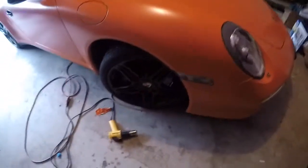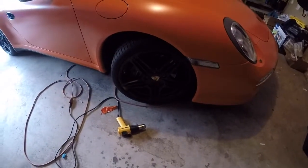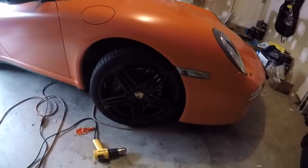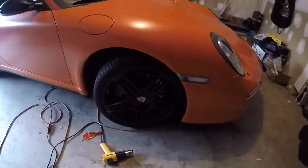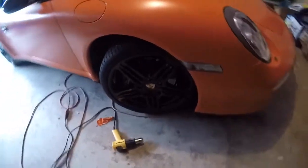I got my turbo wheels powder coated. So those turned out really well also. That was done through Radial Tire in Silver Spring, Maryland. They used, I think, a company called Wheel Doctors, and they did a really nice job. Good turnaround, it took about three days.